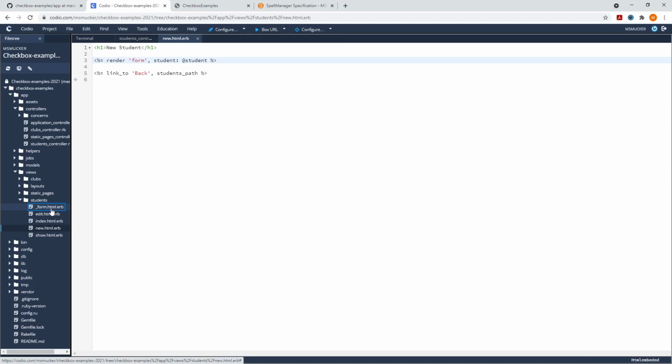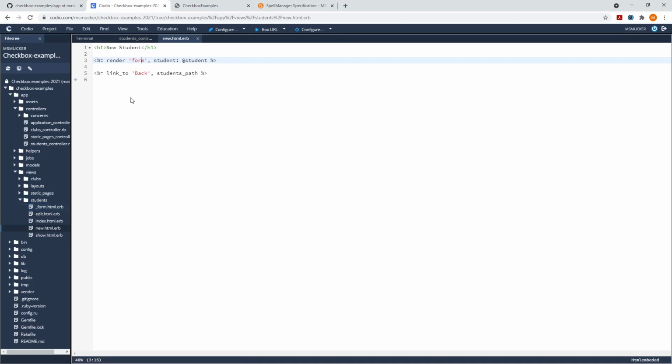But this form is known as a partial. And partials begin with, the file name begins with an underscore and then has the name of the view. I still don't actually understand, or I can't remember why they do this. I find it very tricky to understand, but that's the way it works. If you don't do it, it's not going to work.